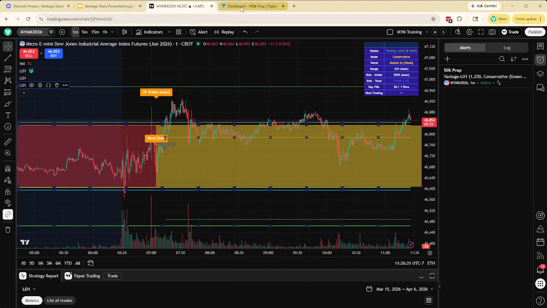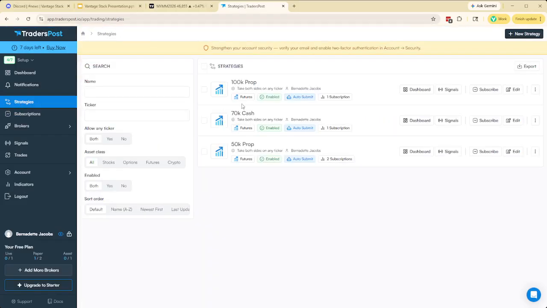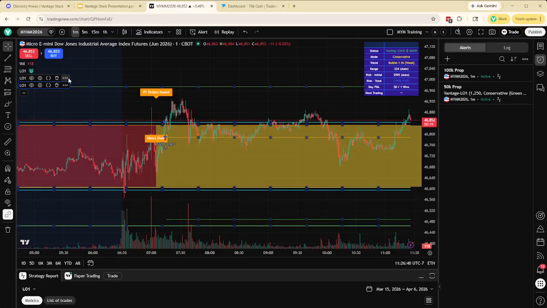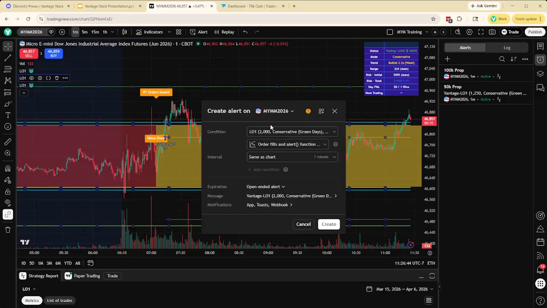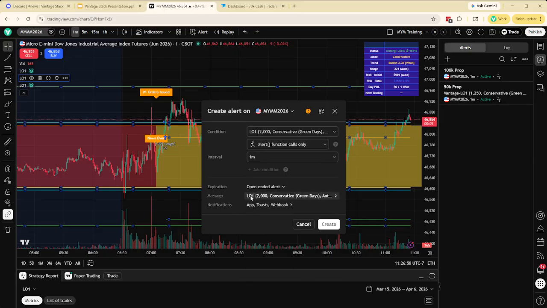Now this should populate. Let's go back to strategies and let's get the webhook for the 70K. So click in first and then go to webhook, copy. The last 4 is 7671. So let's go to this, add alert, alert functions only, 1 minute chart, open-ended alert.